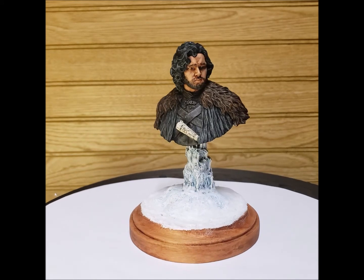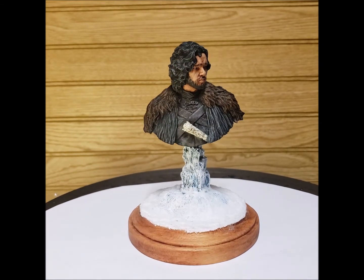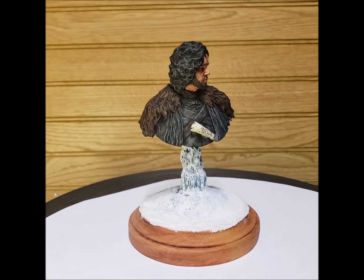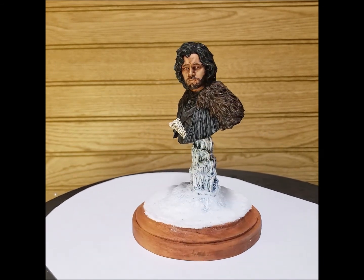I showed this to my wife last night and she was like, "Ooh, very nice." I showed her a picture of what Jon is supposed to look like in Game of Thrones, and she said, "Oh, you did a good job. Looks just like him." So, Kit Harington.